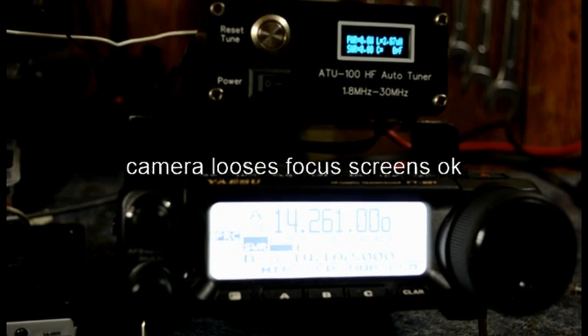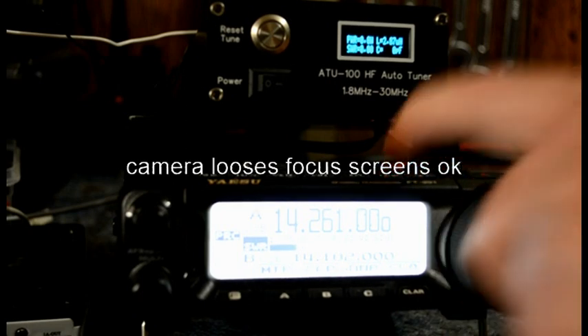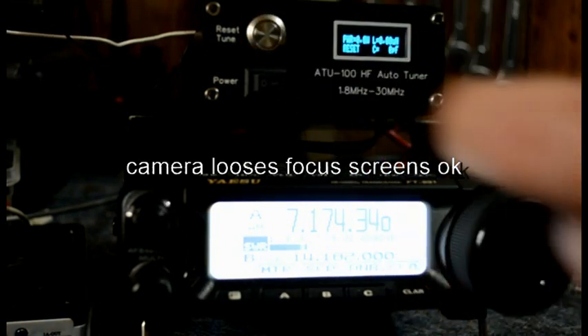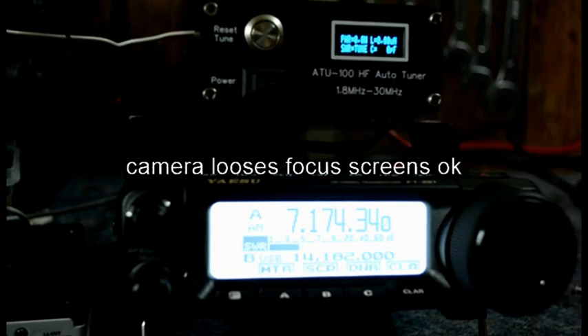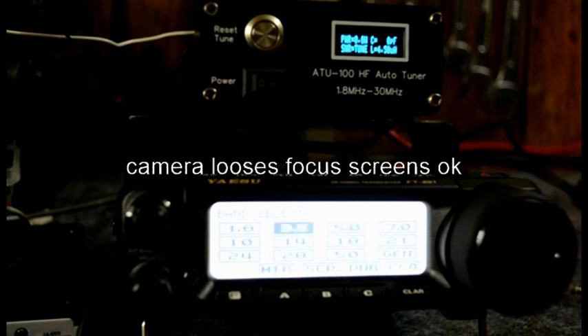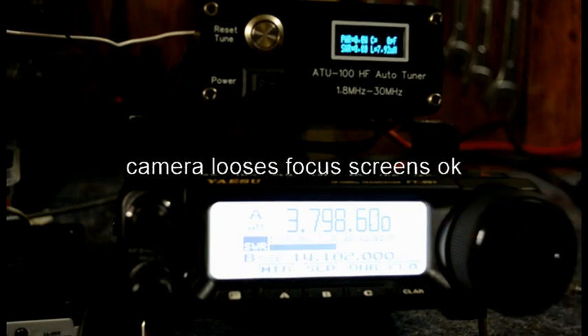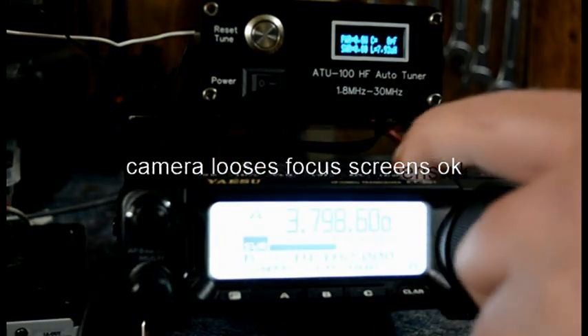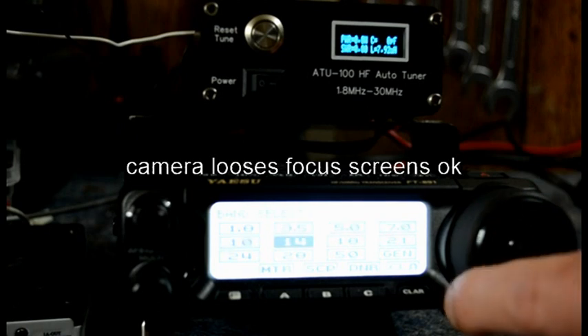We'll try a bit of QR — I've got a bit of QRM there, a bit of family — it is Sunday after all. We'll change the bands. I have very little faith in getting below 20. We'll have a go. We'll try and tune 80, because it's near 20 metres. There we go — it's tuned an 80 metre wire. Probably nil there. I don't think there'll be anyone around on 80 metres this time of day. We'll not bother.